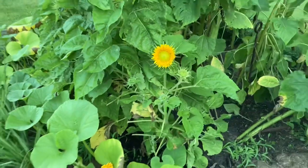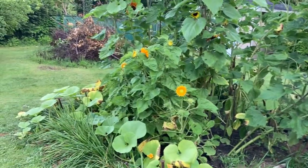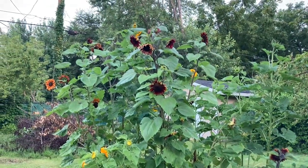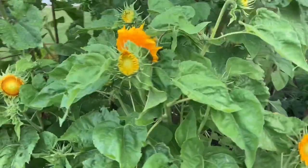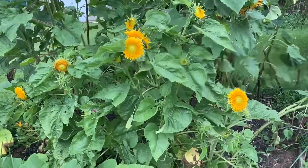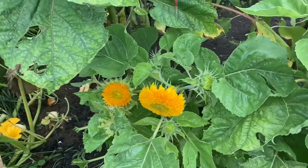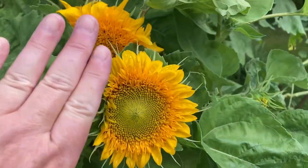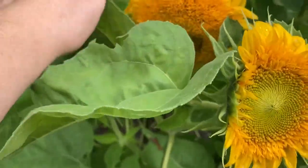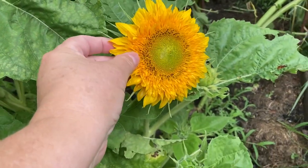My goodness, that's so gorgeous. Let me step back so you can kind of see — compared to seven to eight feet tall. By the way, that Burpee seed packet tried to tell me that was only four or five feet tall — they got that one wrong for sure. I am so pleased with these, they are making me so happy. Next day, looking at these Teddy Bears — they are so lusciously cute. Bees have definitely found them as well. In comparison with my hand, they are so lovely.